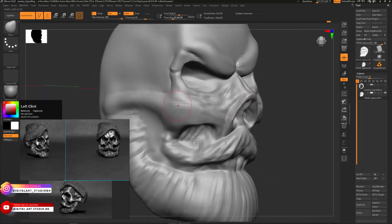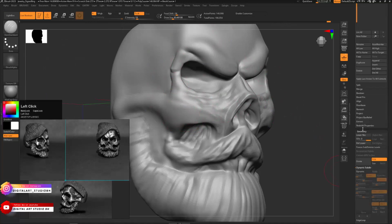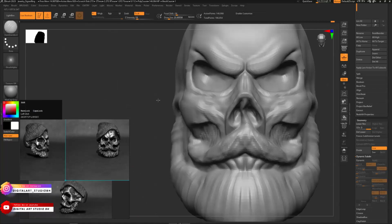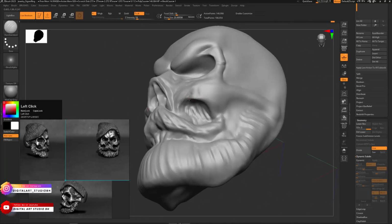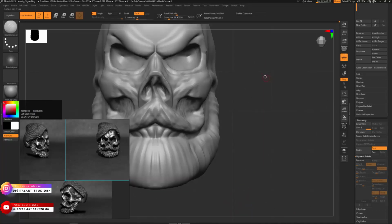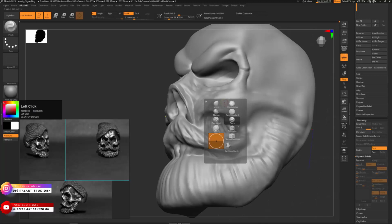That's not that bad or anything like that. That's good. And again, I'm gonna go with the damp standard brush. I'll go to the higher subdivisions. All right. Then I'm gonna carve a little bit of detail here, like this. Smooth it out. What I'm trying to do here is just make it a little bit realistic, not that much, until you guys are comfortable to work with. All right. If you feel like your mesh is going haywire, then just leave it as it is. All right.